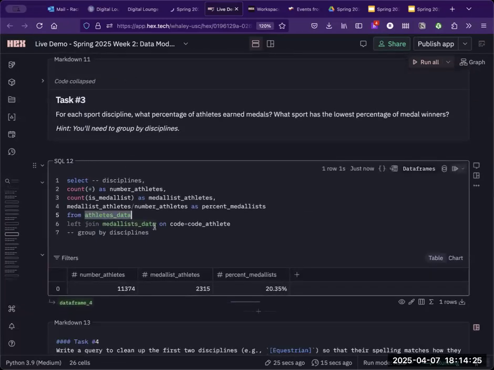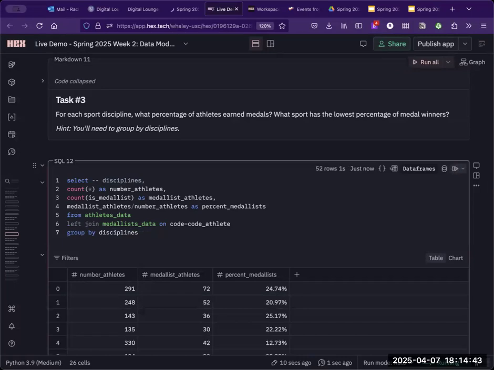To add my grouping by disciplines, I did two things. First, I added this group by disciplines. It's always going to come after your join, and you just give it a column name. It can group by a column you haven't told it about. So I can say this, and it found disciplines in my athletes data table, so it went ahead and grouped them, but it did not tell me actually what it was. So the last thing I did is in the list of columns in my results, which is the stuff in your select, I just included disciplines there.